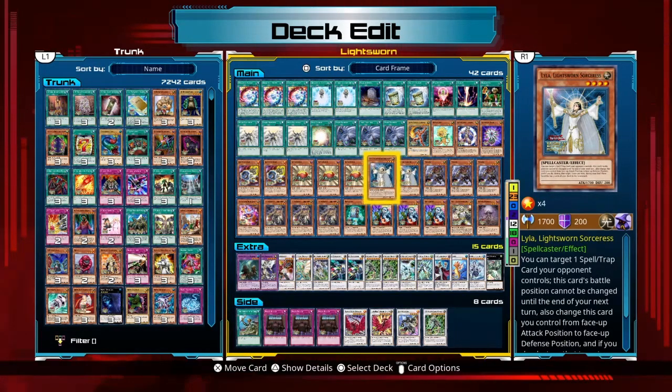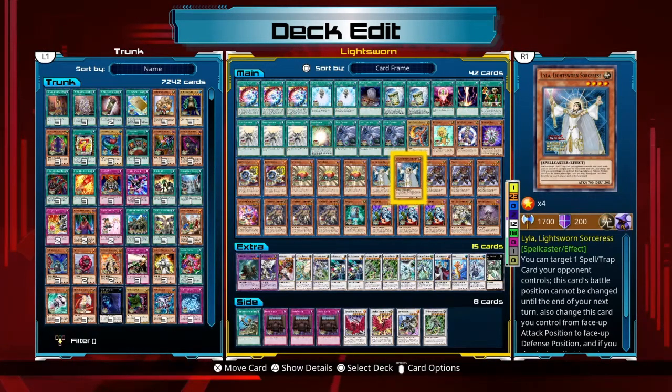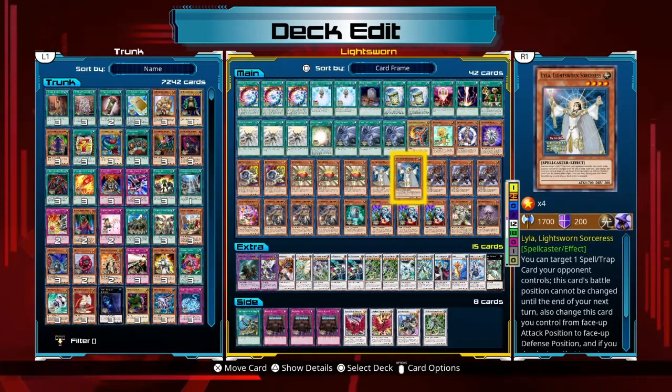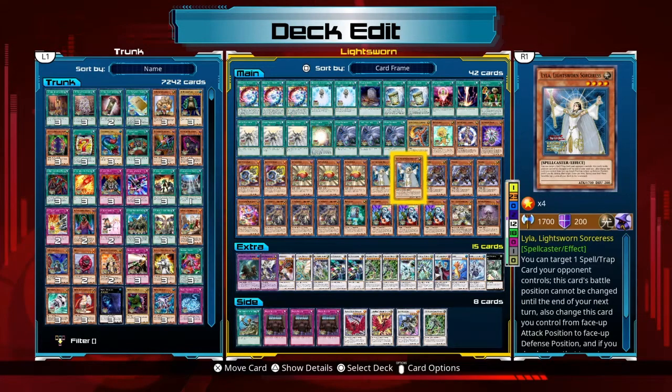Don't see Lyla used all that much these days, but it is good as a preempt sometimes, just going in and blowing up a back row from your opponent. It can bait out some reactions. The amount of Solemn Strikes I've baited out with this and Warnings is just unreal.